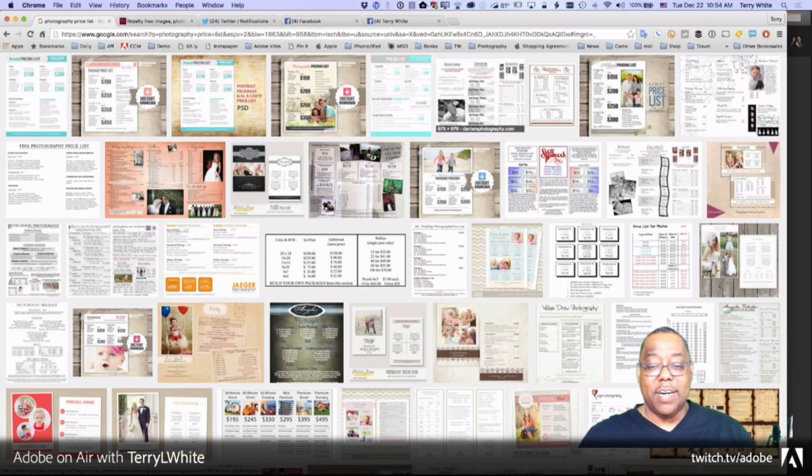So from the flyer, what I would think about from a design standpoint, if it's a flyer, not a price list, is something that's really catching, that makes me want to learn more about your photography and drives me to an action, whether it's call you, go to your website, or sign up, or whatever, to find out more. That's the real point of a flyer, a call to action. Now, if it's a price list, yeah, you've got to put prices on it because you're calling it a price list, so people would expect to have prices.